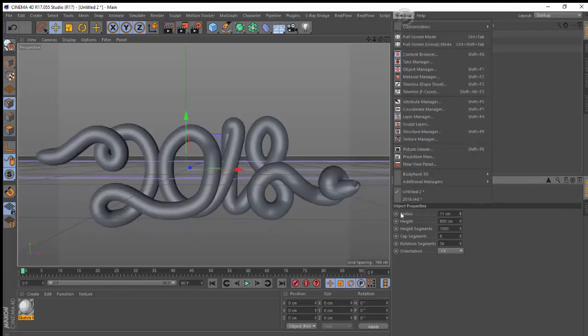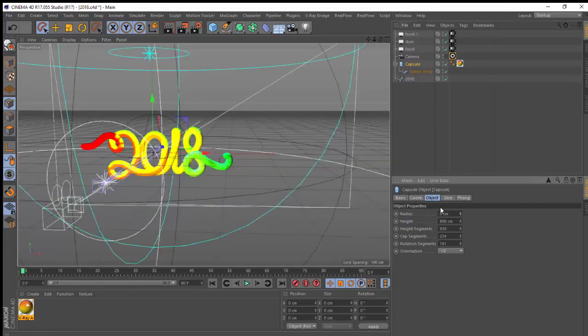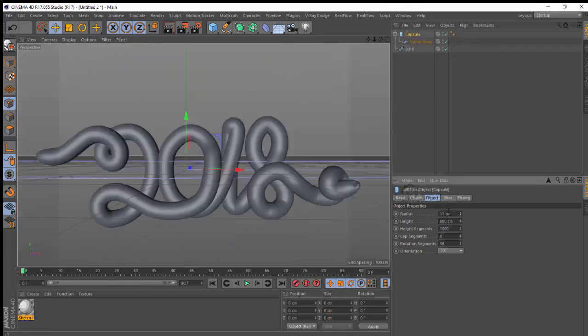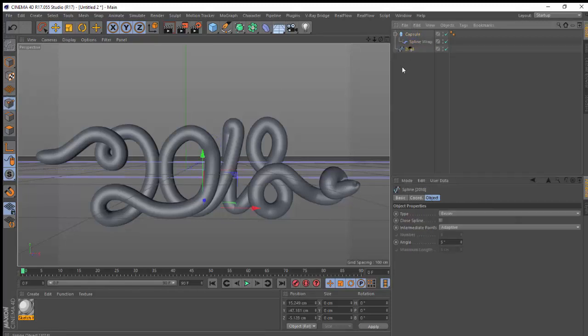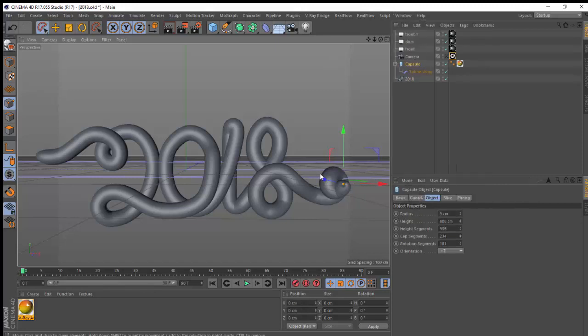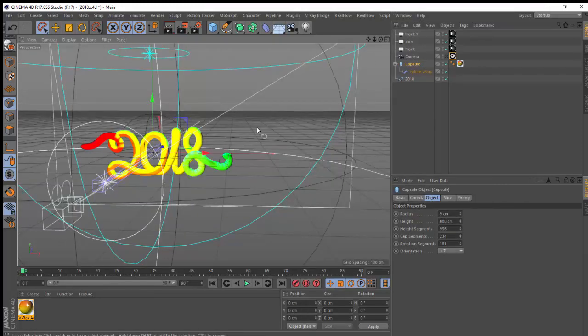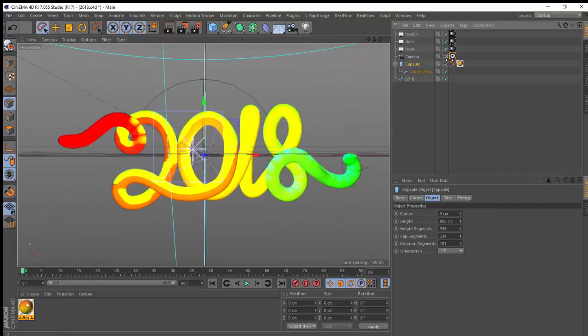So I think I have my radius for the main file to be 9 centimeter, and then radius for this guy, I think, okay, 11 centimeter. Let's make it 10. So the next thing I did was I still had to deform this part and some other parts. I still had to change it in the point selection mode so that I would have my points staying where I want them to. So I have this one staying there. So we have it here. So I have all my points where I want them to be. So you can do yours anyhow you want it to be.